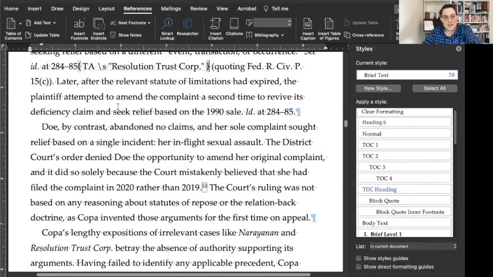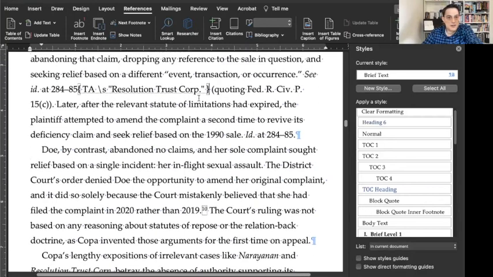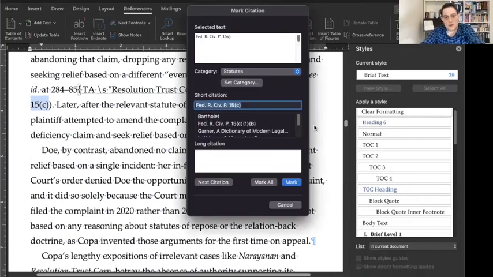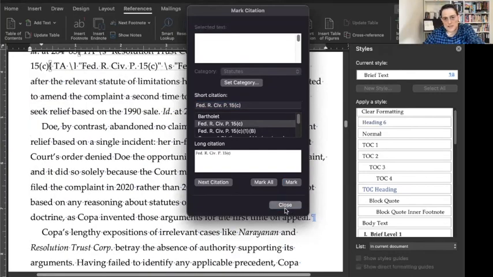And then you see it's quoting this other citation. I'd like that to appear in our table of authorities too. So I'll mark that, change it to statutes, and make sure we mark it. One thing I see is it's already set to statutes.